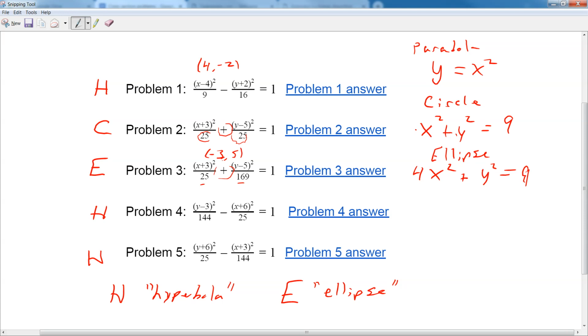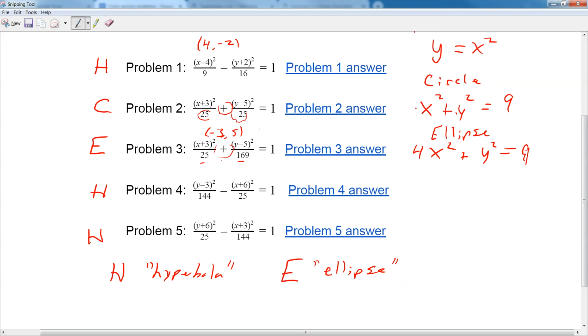But we can also talk about the focus of an ellipse or a hyperbola. There are 2 foci for an ellipse and a hyperbola. And to find them, you have to find the c value. What I remember here, when you try to find c, is that it's kind of like the Pythagorean theorem. In fact, if we're dealing with a hyperbola, it looks exactly like the Pythagorean theorem, a squared plus b squared, where a squared and b squared are the numbers in the denominator. For an ellipse, it's reversed. Instead of a squared plus b squared, it's a squared minus b squared, where a squared is the bigger of the 2 in the denominator.